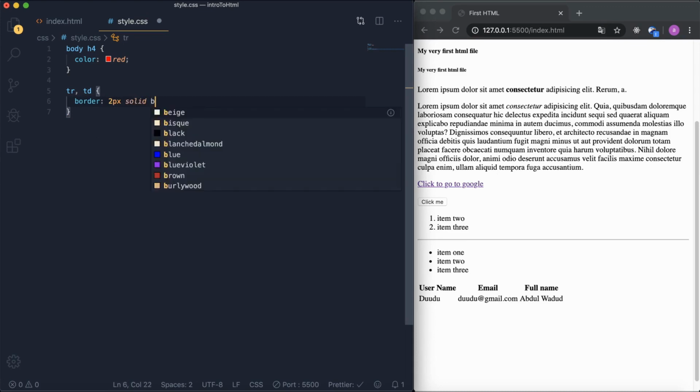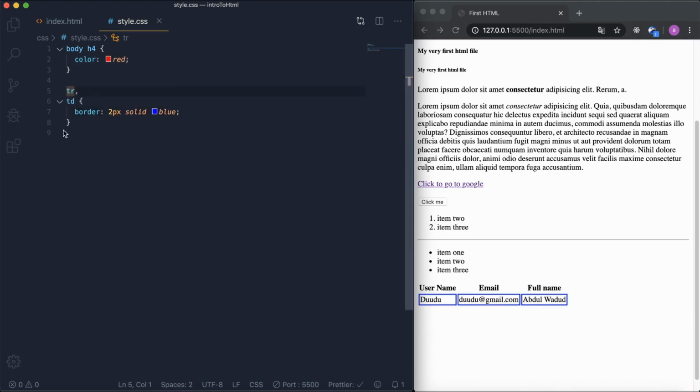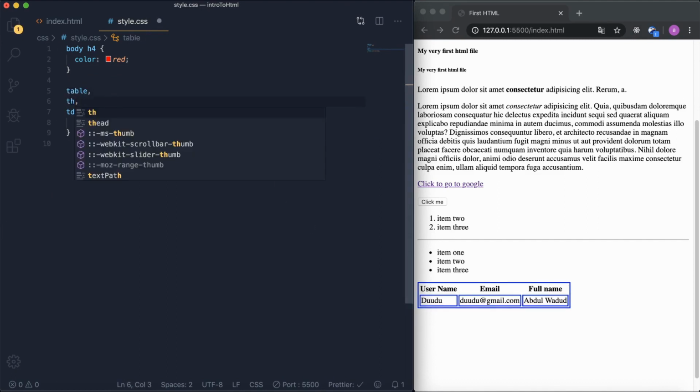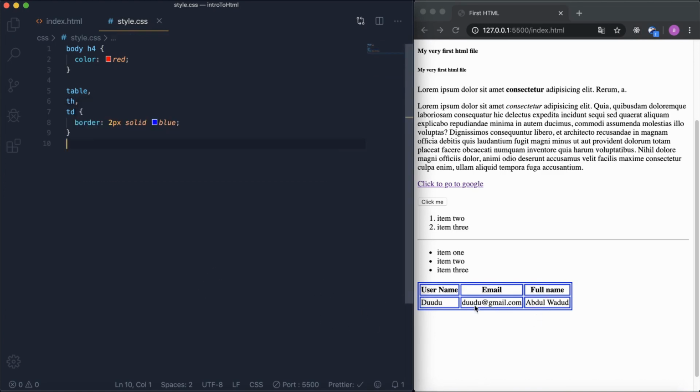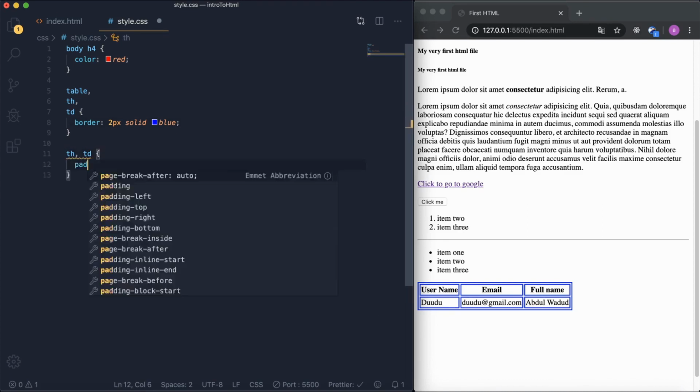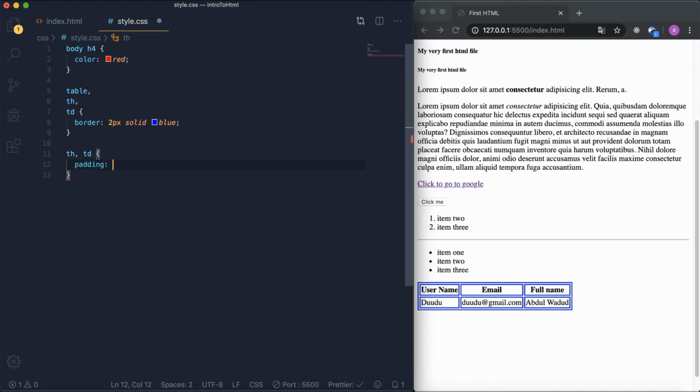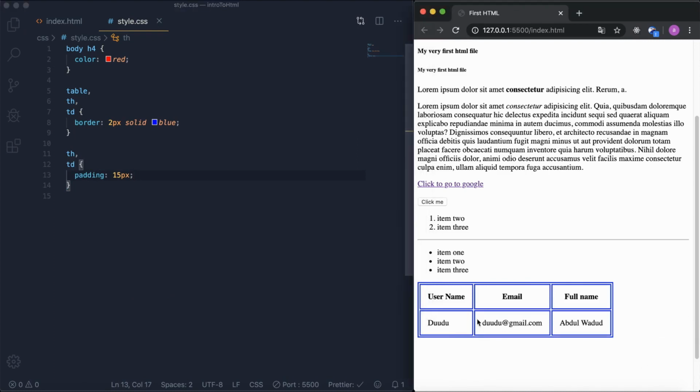I want it to be, say, blue. Actually, let me add it to the table head as well. It looks a bit more like a table now, and I can also give it a padding. I'll give the table head and the table data a padding of say 15 pixels. It looks a bit neater now.